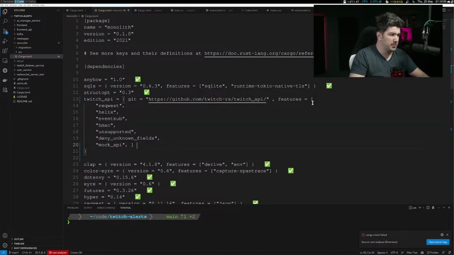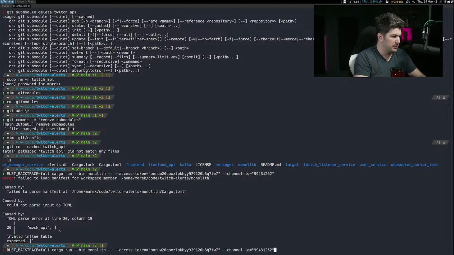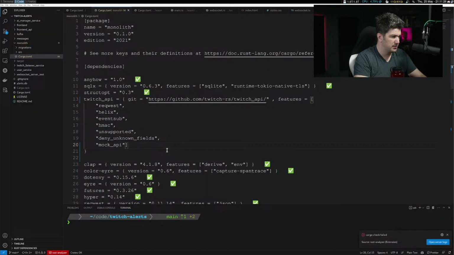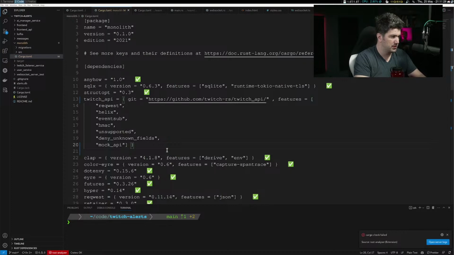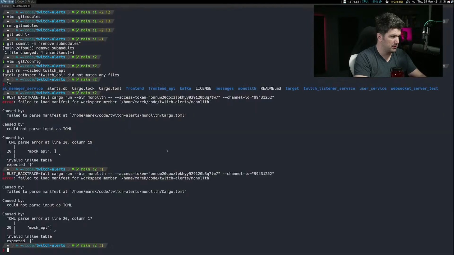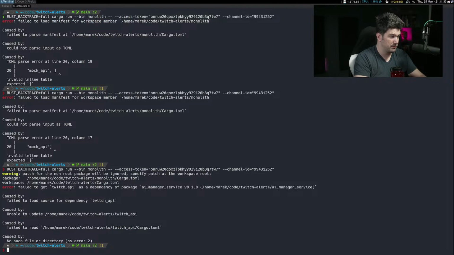Oh, wait, what did I screw up here? Is it just not wanting that? Invalid inline table. Expected curly brace. Oh. Can I not do it on a new line like that? I thought I could. Guess not.